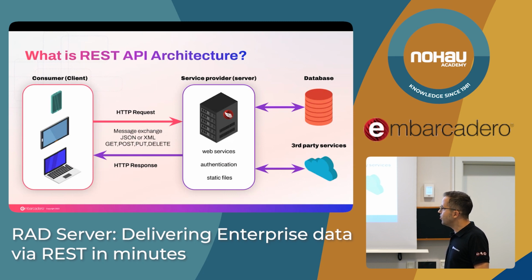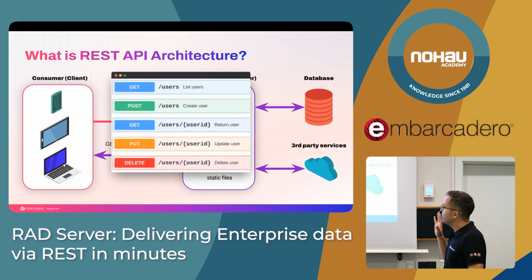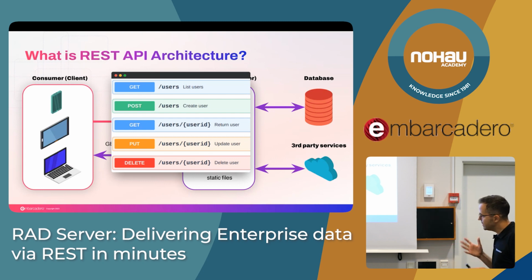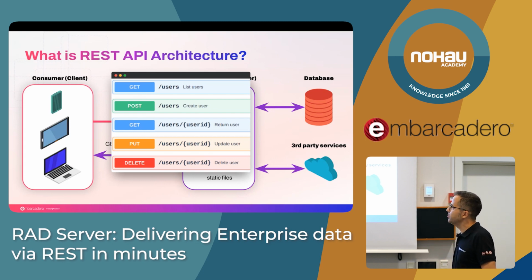And we have these four verbs that we use to say what we're going to do with that request. Because obviously, if we want to tell the server, you need to update this, or create this record, or delete this record, we need to say in some way to the server what it needs to do with the information we're sending or requesting. So we have these four verbs. We have get, post, put, and delete. Maybe in some APIs you will find patch instead of put, but it's very subtle differences. So let's just stick with just put.